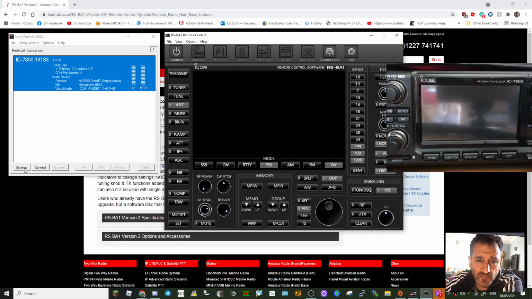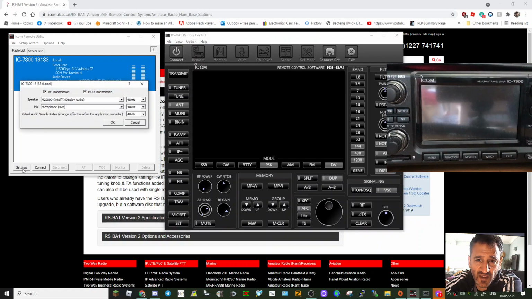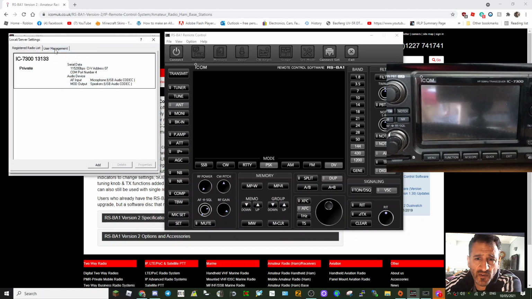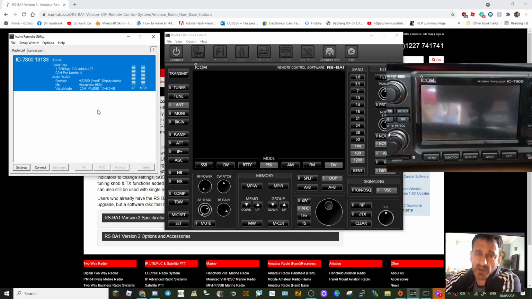Now if I look at settings here, when you click here, you've got microphone H2N, which is just a USB mic I've plugged in, and I've got the speakers selected on the computer, which is this HD one. So that's that. Options, I'll look at the server settings. I haven't really set this one up yet, so forget that for now. We're just doing the USB.